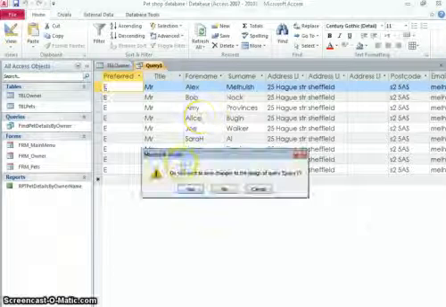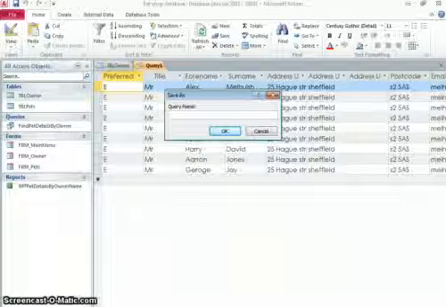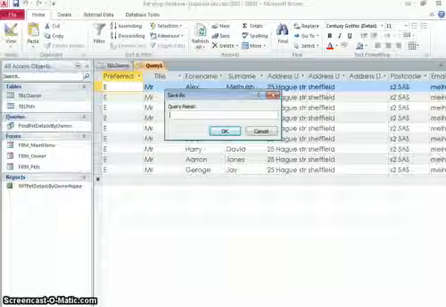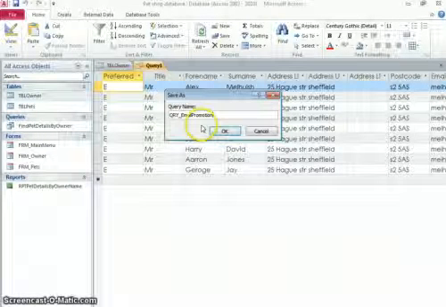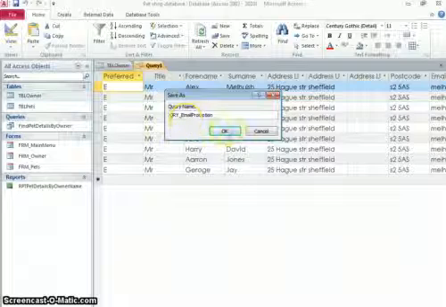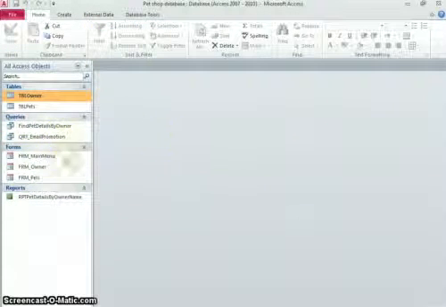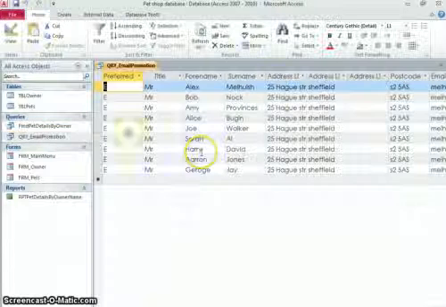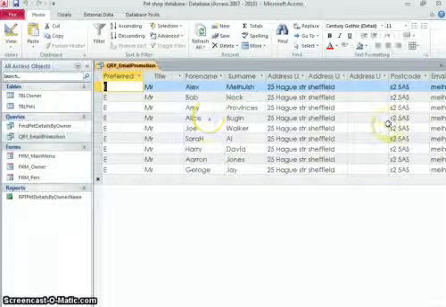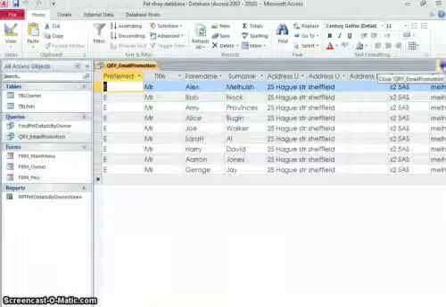So I'm just going to save this query now. So go to yes, and what should I call this? Yeah, so I'm going to call this my email promotion query, and I'm just going to press OK on that, and that will save it down the side there. If I just cross that off, every time I run that query, it brings back just the details of the owners that want to be contacted by email, so that's absolutely fine. So let me cross that off.